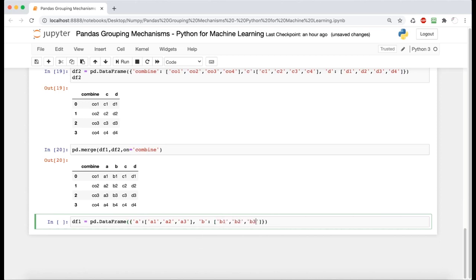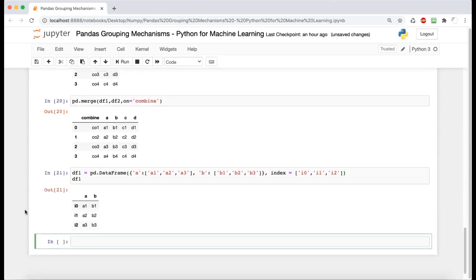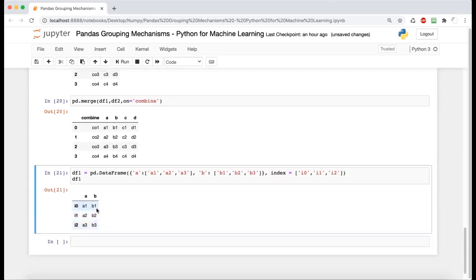For this, we're going to create two different data frames again. This time all the columns are going to be different, so basically we have A and B in one data frame, and then C and D in another one. And they're going to follow the same format.